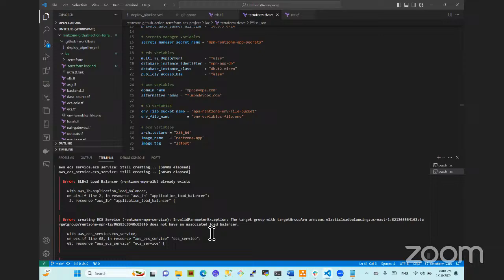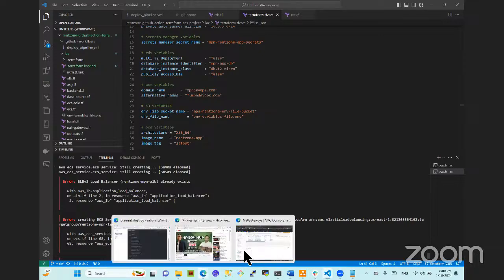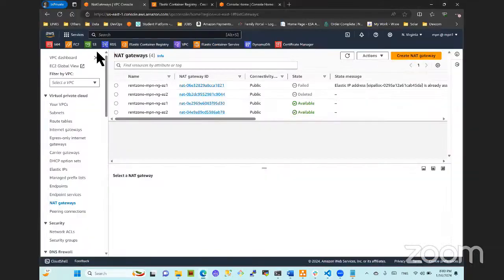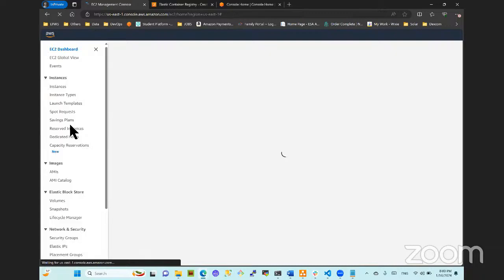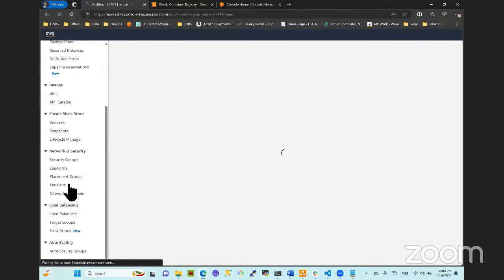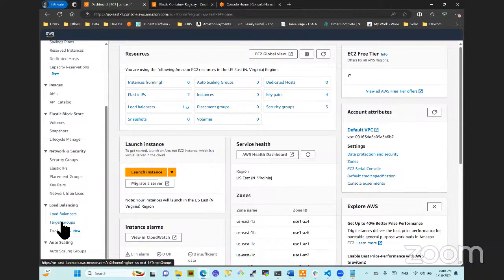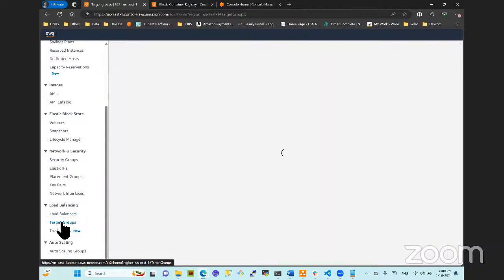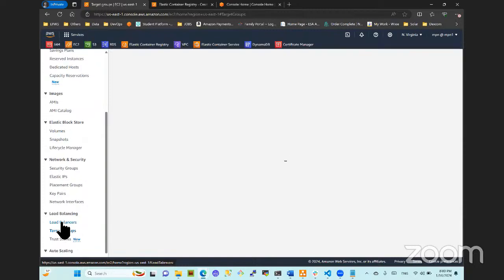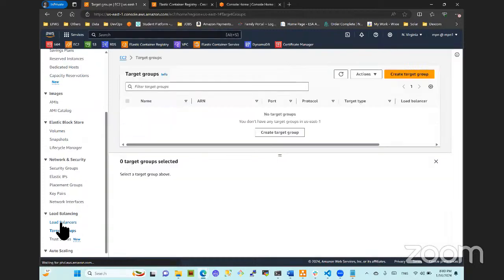So go in your console and delete your load balancer that is there. Let me even see if there's any target group. There's nothing.